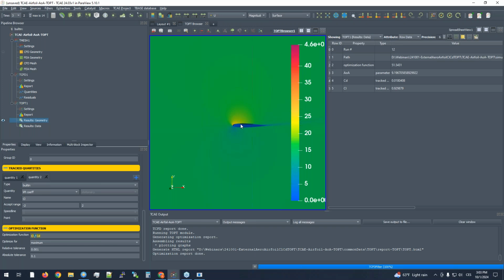Such a complex analysis can be set up and done within a few dozen minutes for experts who work with TCAE every day for the past several years. But you can do it within 1 or 2 hours.